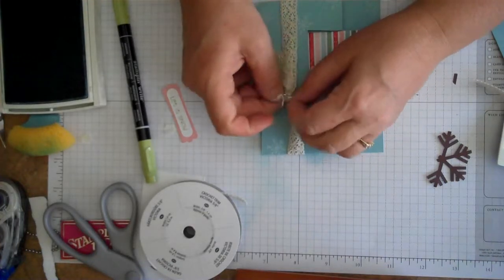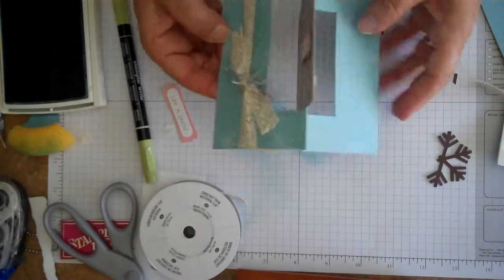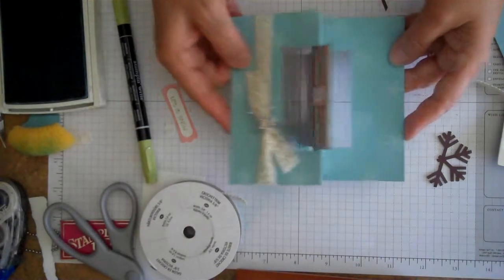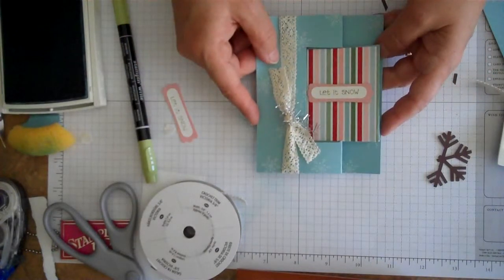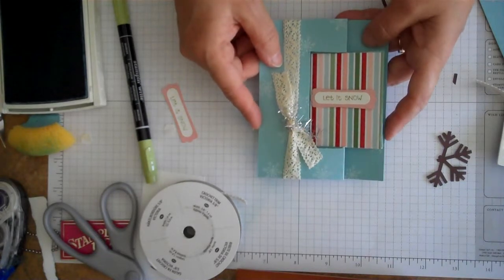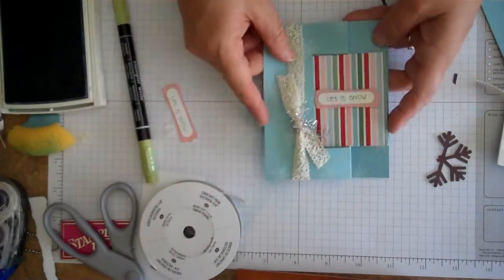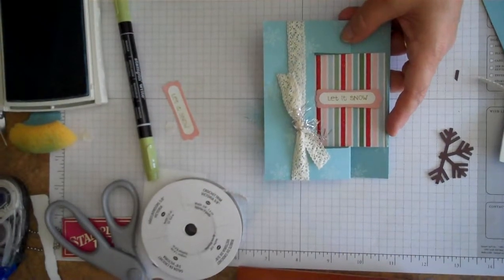That's all there is to it — it's really pretty simple. The hardest part of this card is basically just making those cuts once you do that you can decorate it any way you wish, and it's just the most adorable little card that people will love. Thanks so much for stopping by — if you have any questions on the sizes, follow my blogspot and I'll have them all listed there. Thanks so much, have a great day stampers!